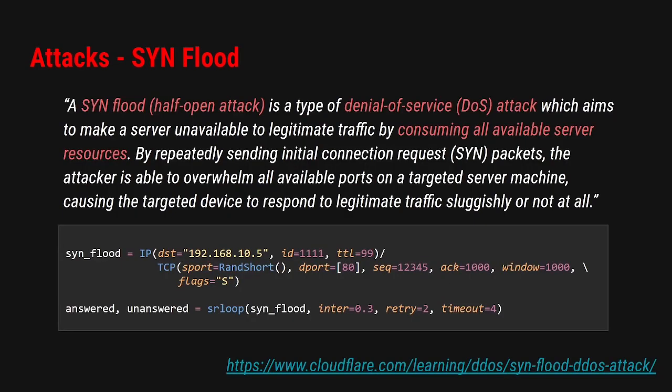A SYN flood is another denial of service or DDoS attack, which will make that server, your victim, unavailable to respond. It'll be just too busy. It'll be bogged down. It'll be hosed because something will be consuming all of the available server resources. We're going to cause that by sending packets with that SYN flag set. So you know TCP packets, right? TCP being the Transmission Control Protocol, which ensures there is a connection in place by using the three-way handshake, right?